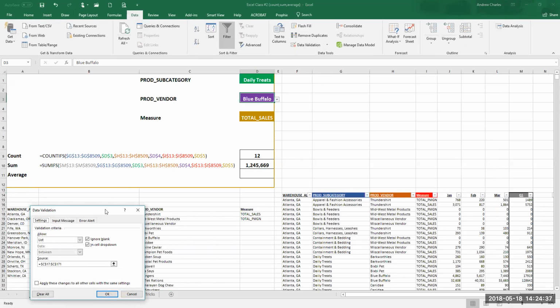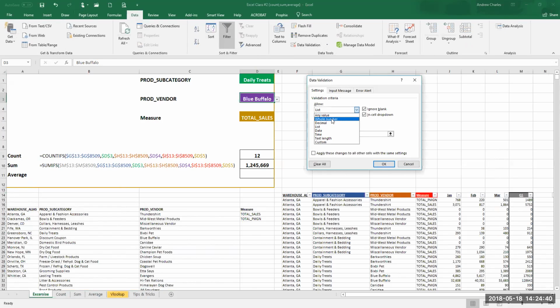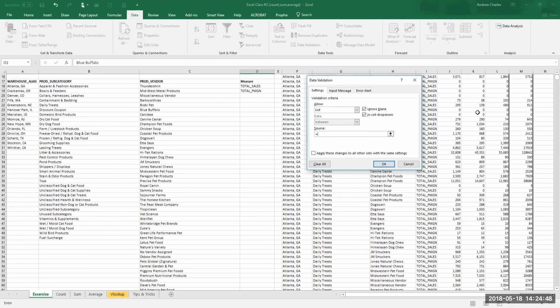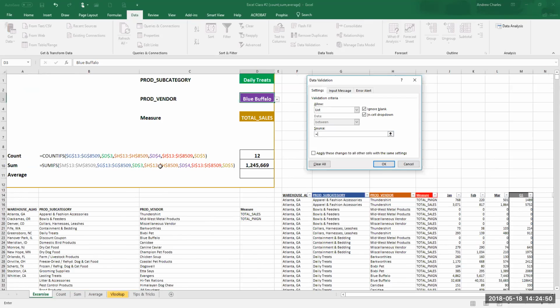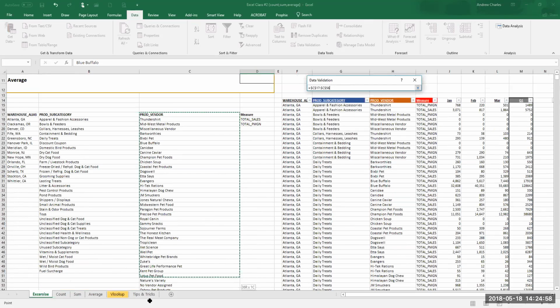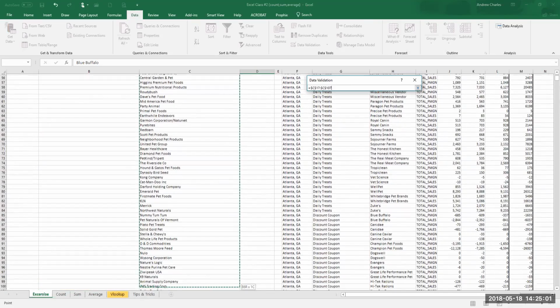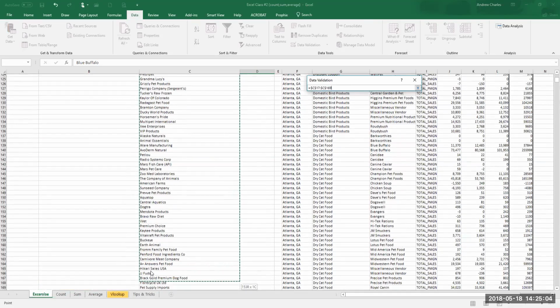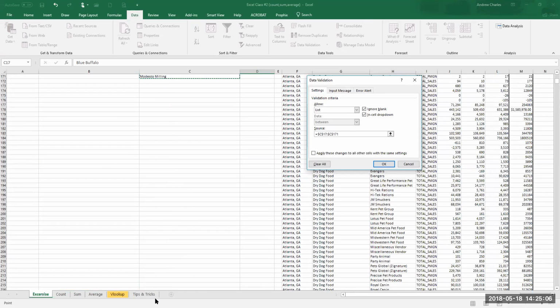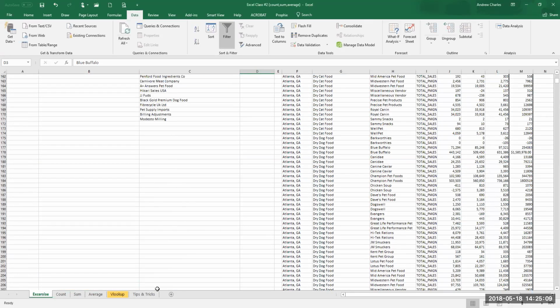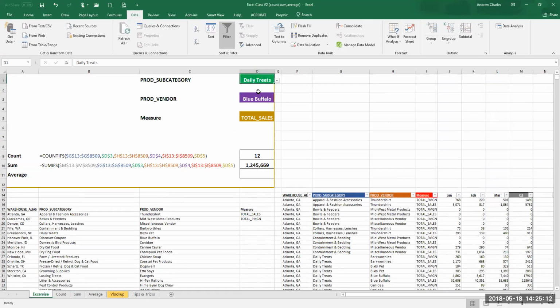And here, it's going to ask, what do you want to happen within that cell? We want a list. Okay? In the list that we want, I'm going to type equal, and then I'm going to highlight a unique set of data, which in this case I already have here, or whatever I want to appear within my list. It doesn't matter how long it is, you can go to the bottom of it. So then when I hit OK, everything within there is now part of my list.